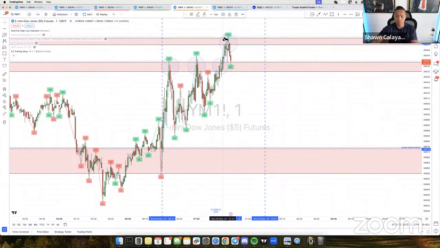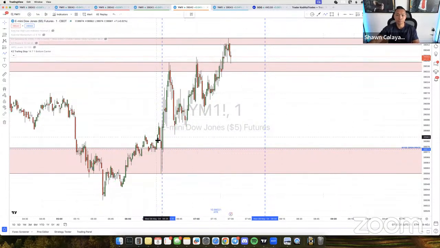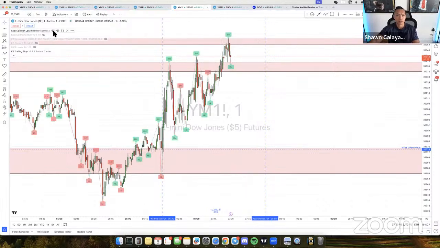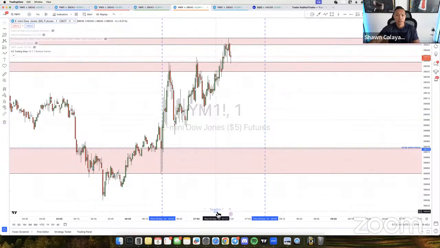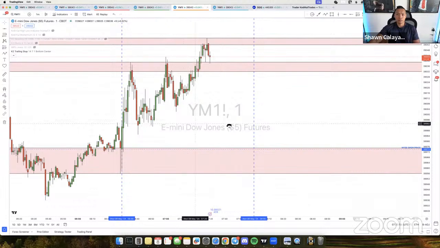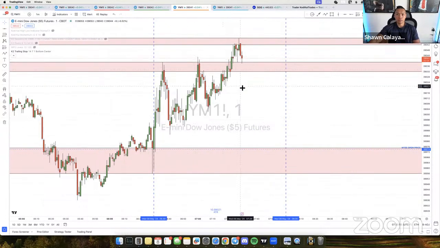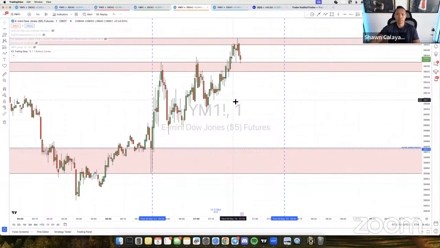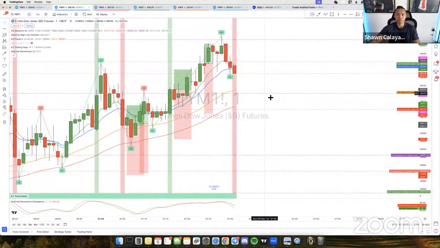Yeah, so looking at this here on our clean chart, price was ranging within this big range here. Broke above, now it's consolidating within this little range. It's a typical thing. This has been happening. This was on Monday too. Price was ranging for a while, broke out of it, created smaller ranges above and below. And it kind of just goes sideways from there. So we'll look for another opportunity here if it comes up.